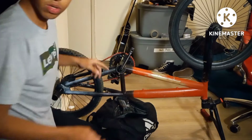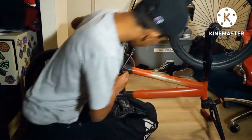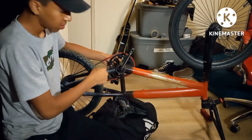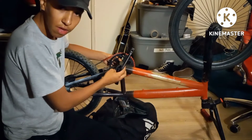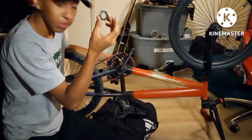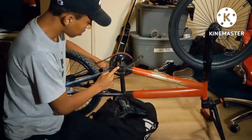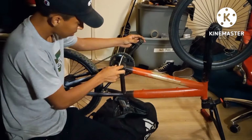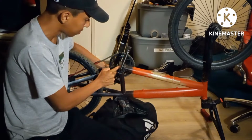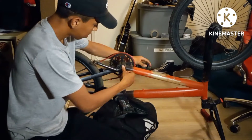Okay, next thing what you're going to want to do is take off this here, and this one's actually counterclockwise, so you have to turn it right to make it loose. If you turn it left, you're tightening it. So this comes off like that. There's a spacer here, and then with the screwdriver, a flathead, you just put it here. Or if it's loose enough, you can just use your finger. But it's got to be turning right, or else you're going to be tightening it.